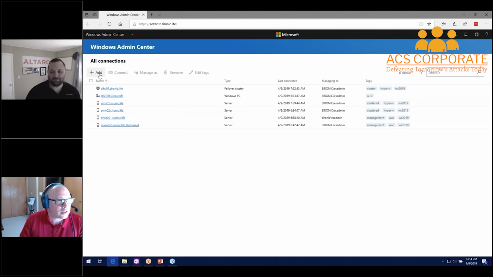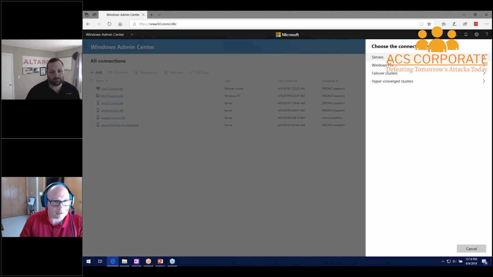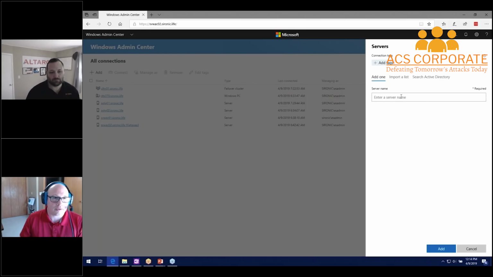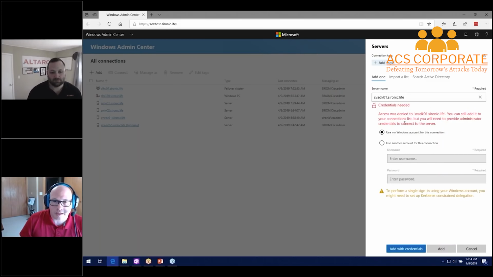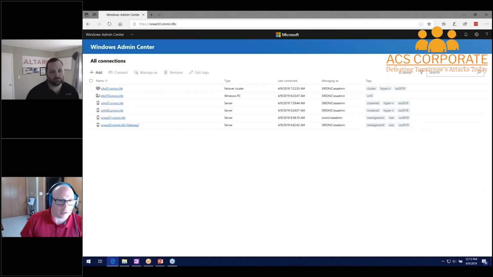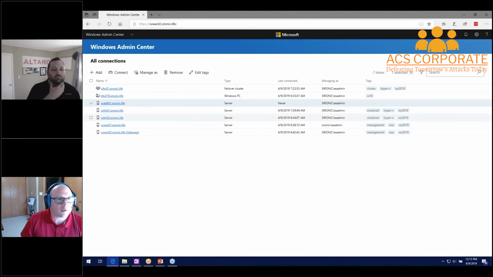Then of course, adding servers to it has gotten better in 1903. Traditionally, we'd come in to servers, and hope that goes quickly, and you could just type in a machine. So I'm going to start with one I don't have added. You can see it kind of hunting and thinking about it, and oh, I named it wrong, so it didn't find it, but notice it will let me add it anyway. I think that should go a little bit better. So now it doesn't like my credentials, and notice it's complaining about delegation. I have set up delegation on this, and I think it may be complaining because it's turned off. So I can go ahead and add with credentials, which means I would pick this, or I can just simply hit add and then deal with the problem later. And that's what you would do for, say, a workgroup joined machine. So you can see it here.